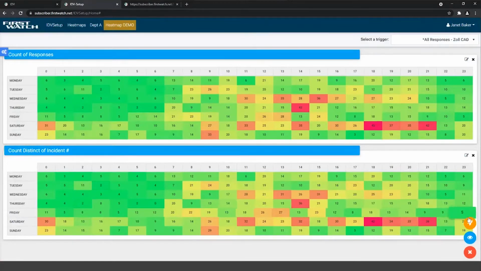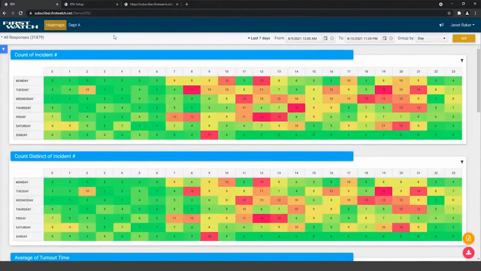All I would have to do is publish, and then it would populate on my tab in my published version of IDV. One thing I want to point out is once you've published, the heat map widget does take up an entire row of your setup screen. So you can have widgets above and widgets below, but just know that when you're setting this up, you're not going to be able to set anything to the right or left of this widget.